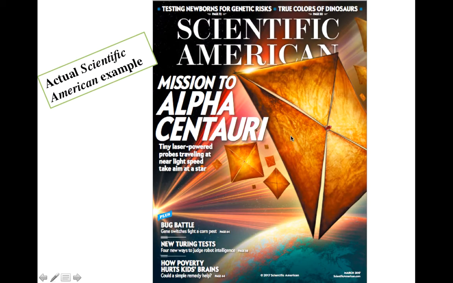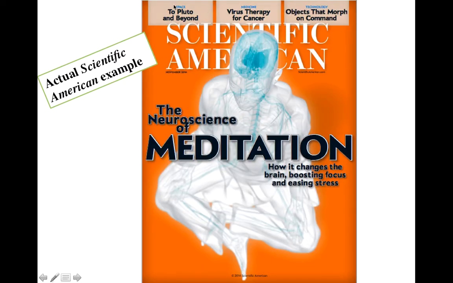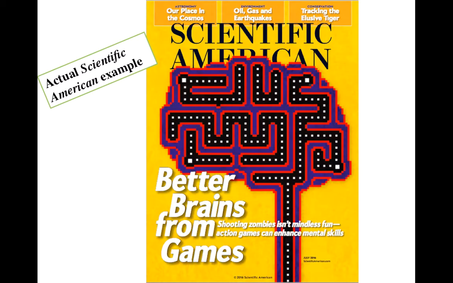Here are some actual examples from Scientific American magazine so you can see kind of what they have going on. Sometimes they list their sections or a couple of things like this. You can have lines separating them, but you don't have to. Another strategy is to have your different sections across the top with maybe an idea or a title of one of your articles from within each. Also, notice that there is really just one picture on each cover, so don't feel like you have to find a bunch. Actually, the more that you have on there, the more difficult it becomes to match with the text.